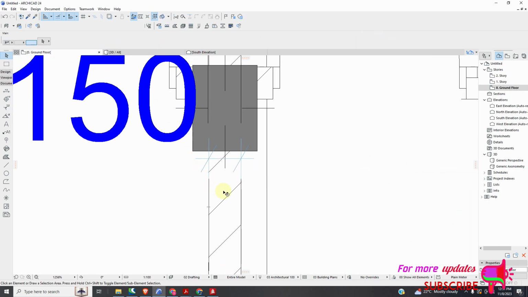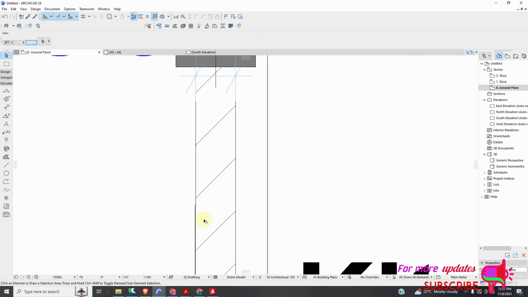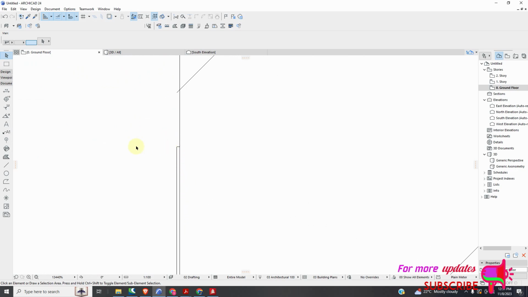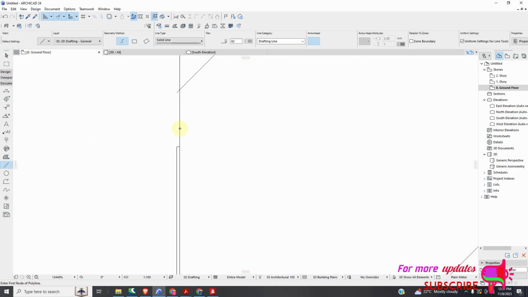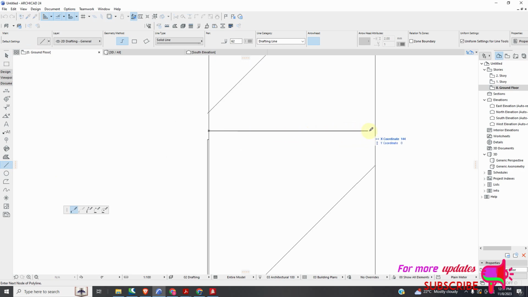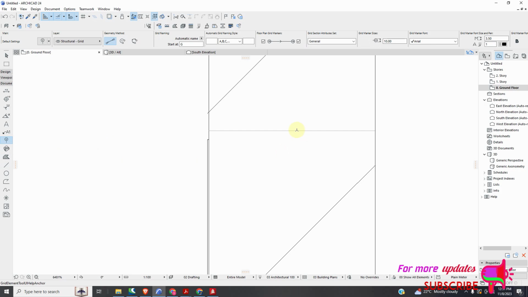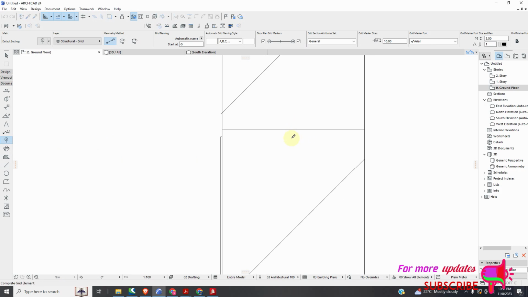Then activate my grid line. It's now at the midpoint.